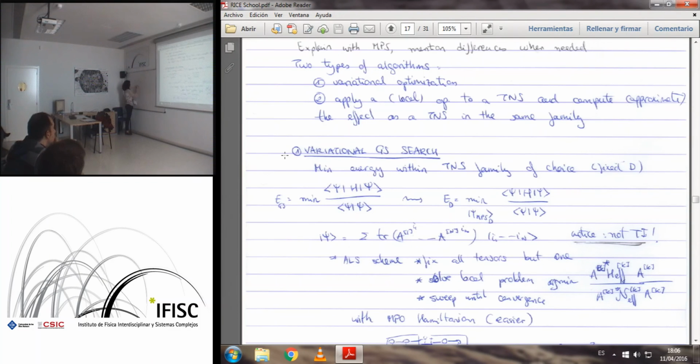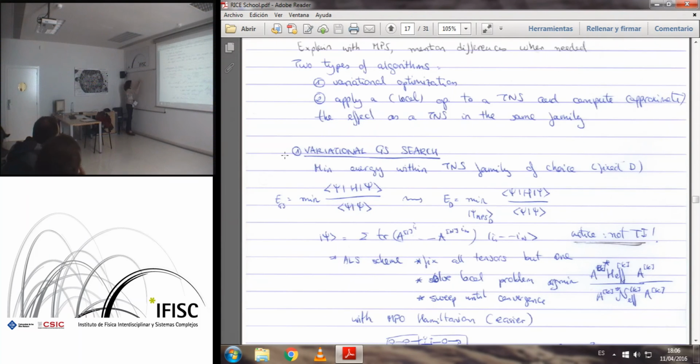For the norm, we will have the same thing without the operators, just the contraction of the state with itself. Okay? Now, what happens when we say we fix all the tensors but one? Say that this is the tensor that we do not fix. So here is A, here is A adjoint or A dagger or whatever, depending on the notation. And here is A and A dagger. Okay? So everything except this tensor is what we need to compute.